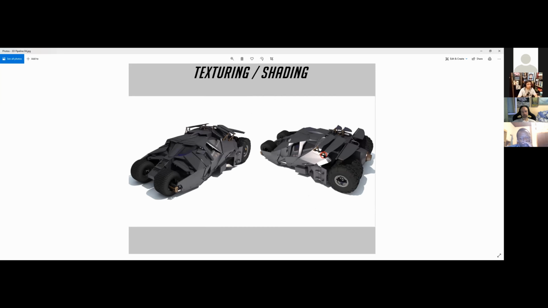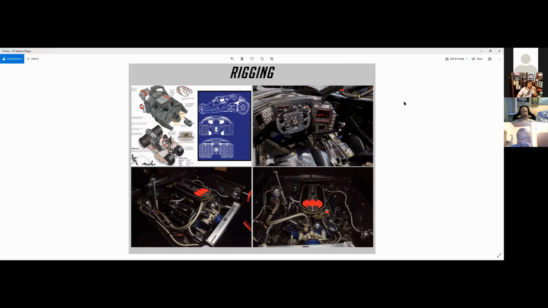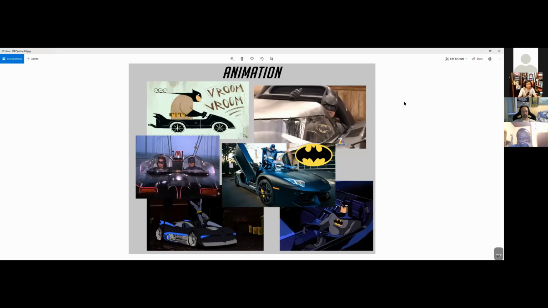So this is a pretty ambiguous or vague concept for a lot of people that don't know about 3D, but rigging can be thought of, in this context, as the engine inside the car. In our case, for the characters, it's the skeleton and it's what we interact with, the controls and the way it's set up and all that. But for simplicity's sake, rigging can be thought of as the engine and the steering wheel of the car, right?